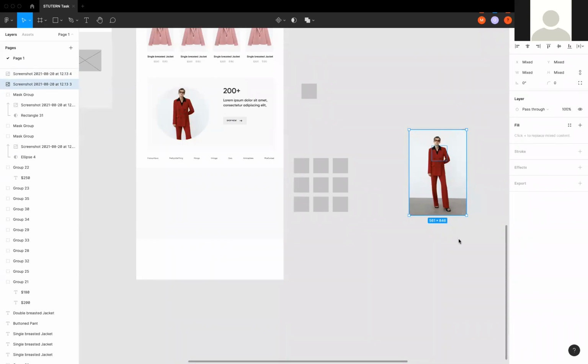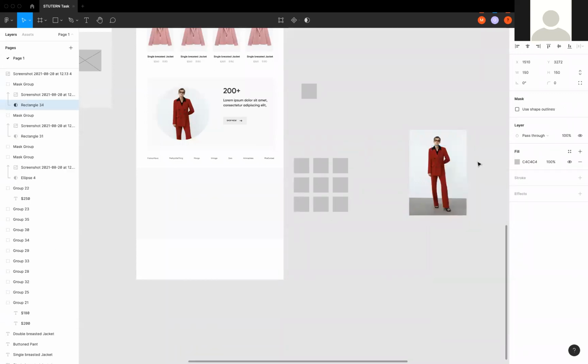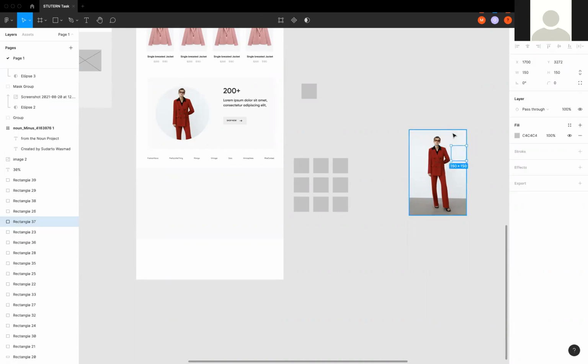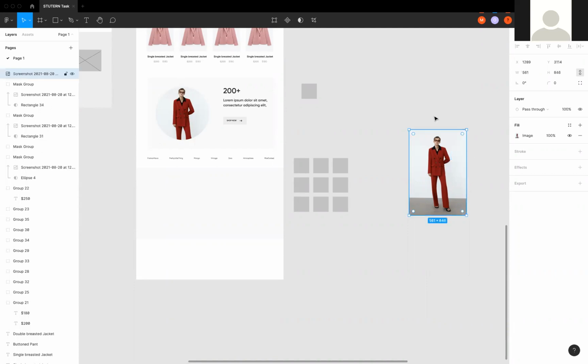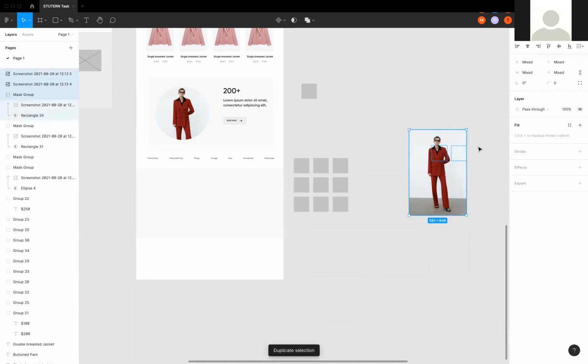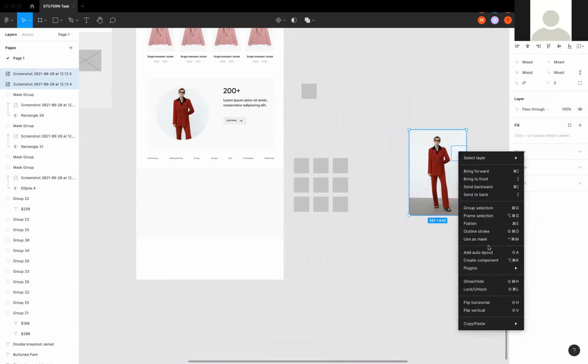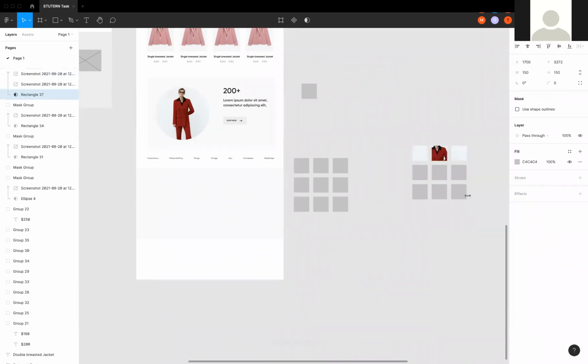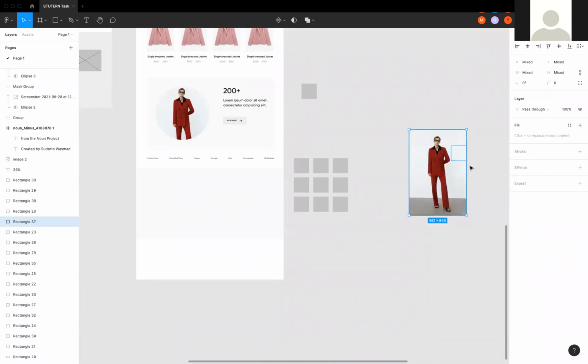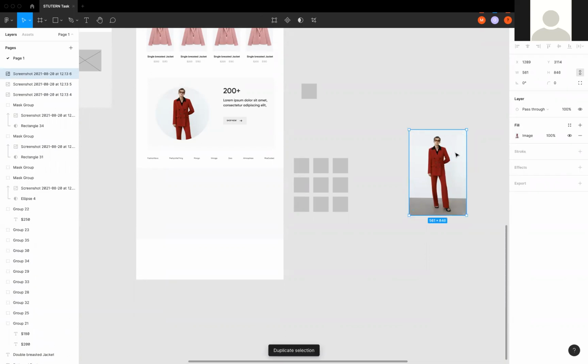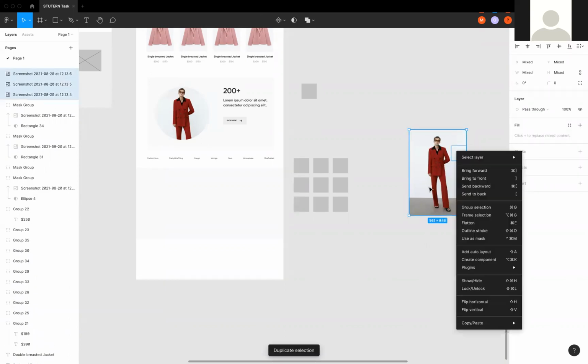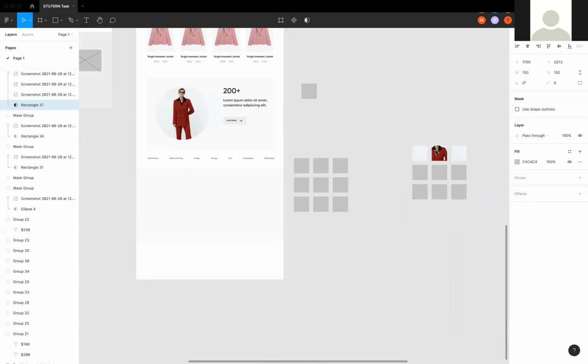So I'm using this as a mask as well. And moving on to the next, I'm going to create 9 of this. So I have this. So we're going for 9 of this.